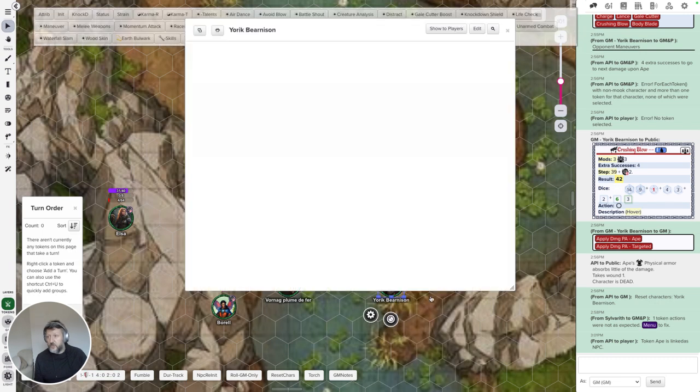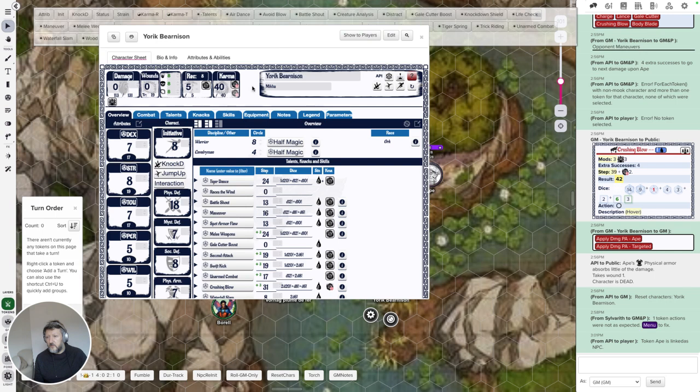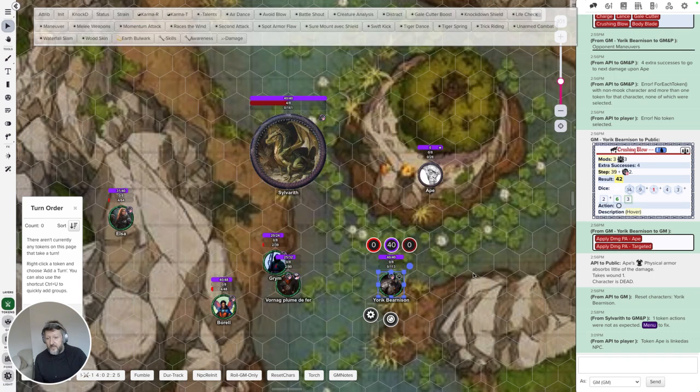If I reopen the sheet, I should not have closed it. You can see here that I'm in aggressive attack, and you can see my -3 to defenses, +3 to attack, +3 to damage, and you can see all your talents have the modifiers that apply. So the API is making this synchronization and will give you advanced functions.